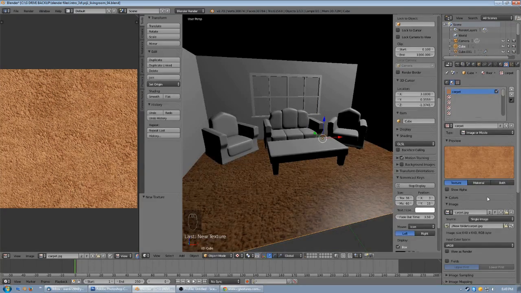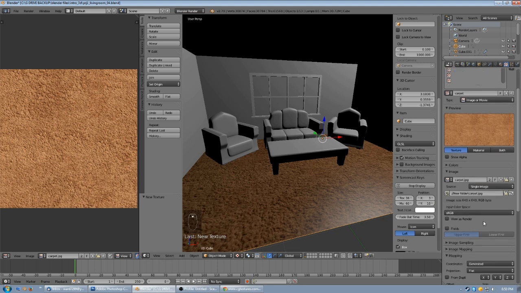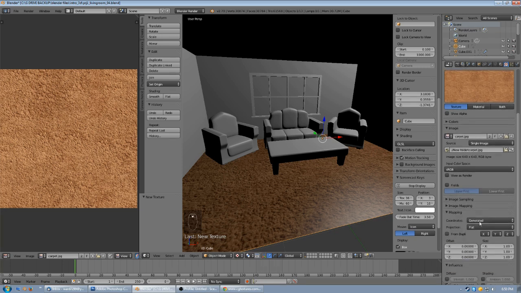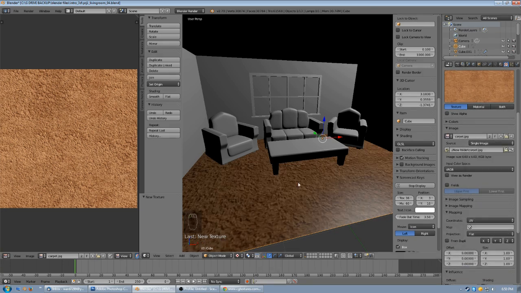It looks a little big, so I want to change the tiling. Right now it's just one big floor tile, and we don't want that. I mean, it looks kind of like shaggy carpet, but it's still a little too big. It's not a dollhouse, so we need to make the carpet smaller. So we'll go down to where it says mapping, and we also want to make sure that that's set to UV. And you'll see it change the shape of it.